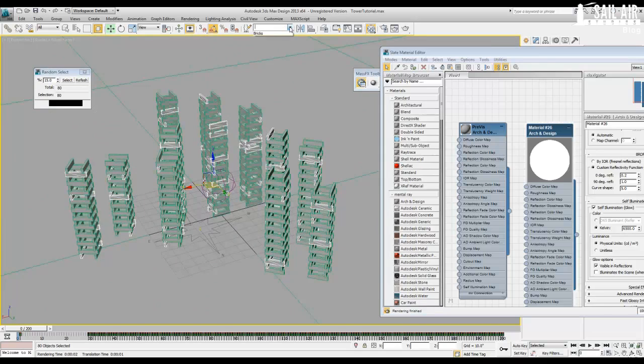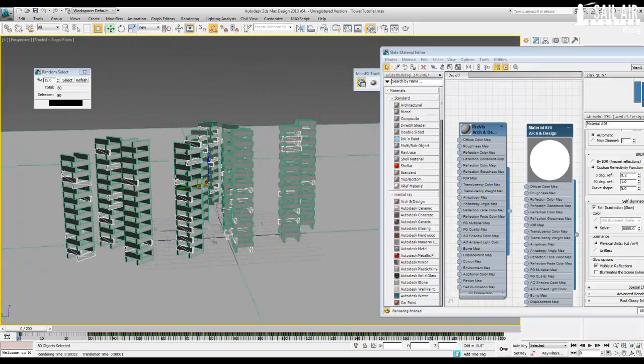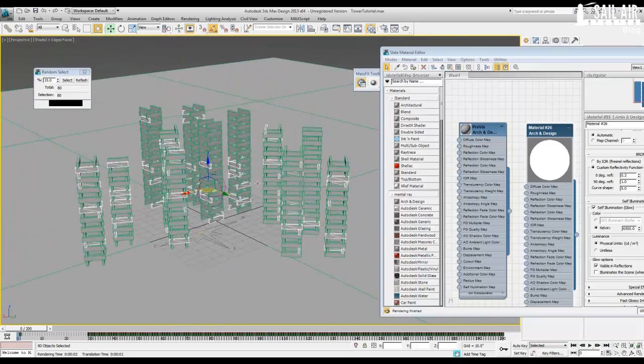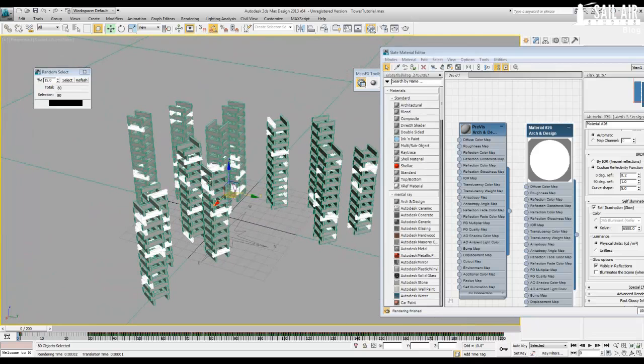So again, select them all. Actually, we have our creation slider under here, so go under this, select bricks, and select 15% of them. And yeah, I like that one. Yeah, why not? I'll drag and drop this onto it. Assign it to the selection, of course. And there we go. We have randomly selected bricks with lights on them.